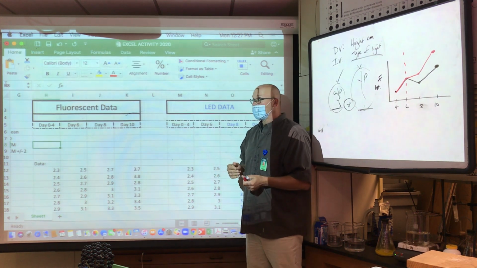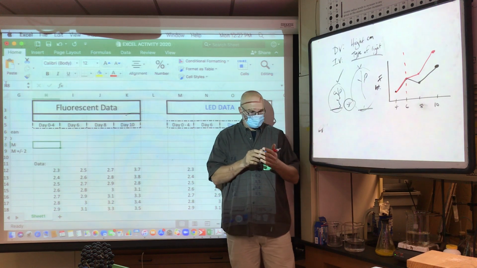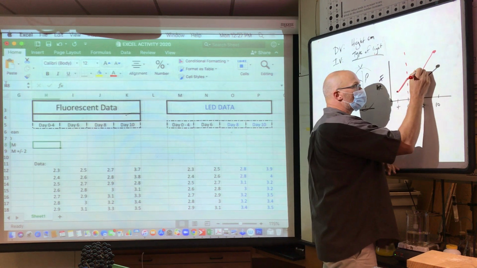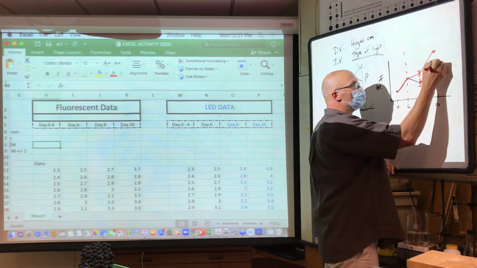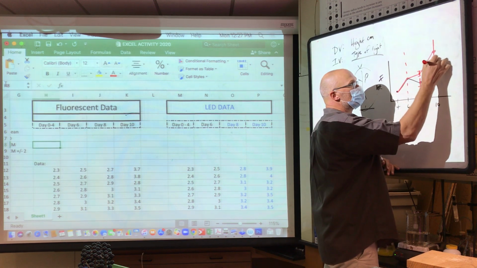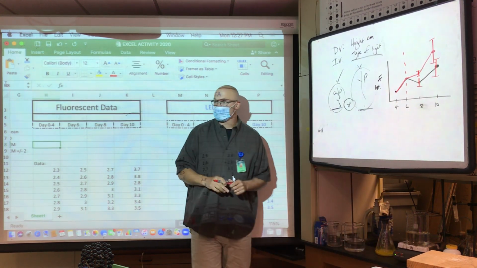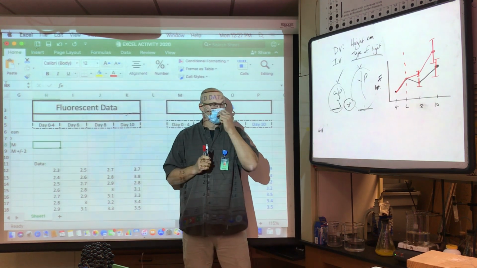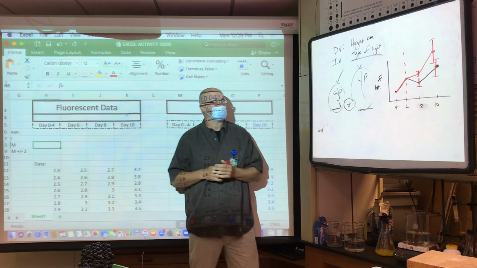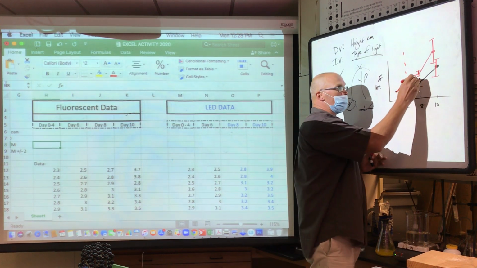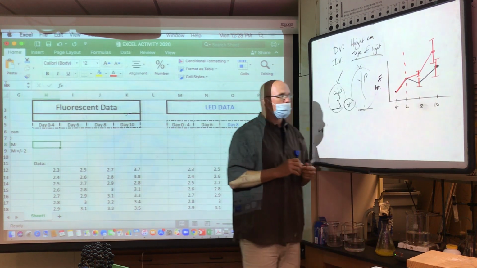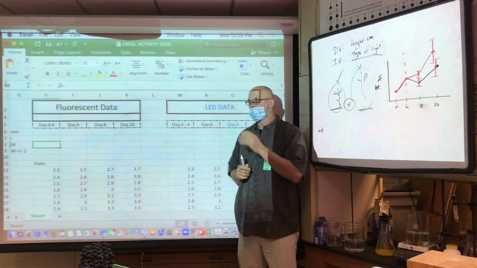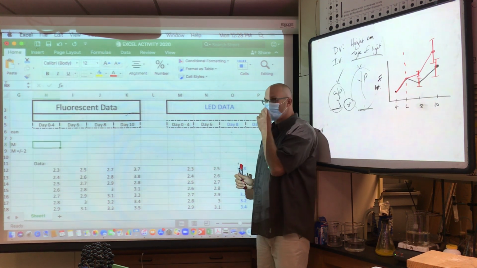Now, the next thing I want to show is, how do I know if there's some significance or not? Well, we're going to do standard error of the mean. And we're going to have error bars for each of these. And the error bars are going to see if there's a statistical difference, with plus or minus 2 SEM, which tells us something about 95% confidence. And if I get error bars that don't overlap here, what does that mean for day 8?